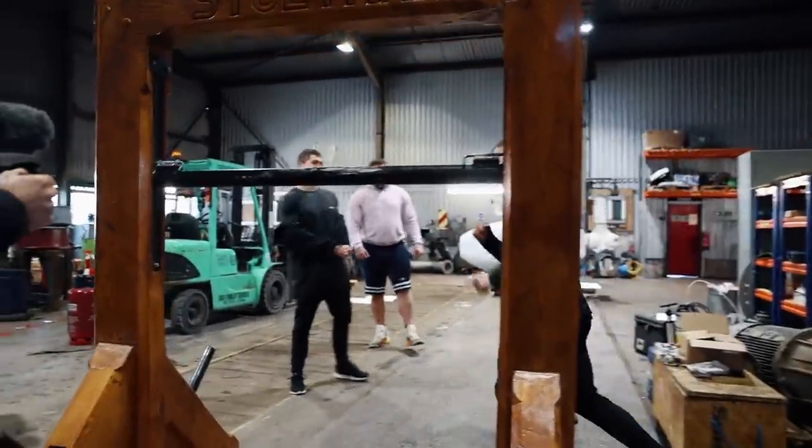Step. You all right? So what we're going to do with Matt and Ben, we're going to load the yoke up to as heavy as they can. As you know, the yoke that we've got is 200 kilos empty. They're just going to do a wee warm up with this. Matt just did his run there, looked very easy. It's a heavy, big yoke, it's not for people that have never done it before. I think it's a really good effort.